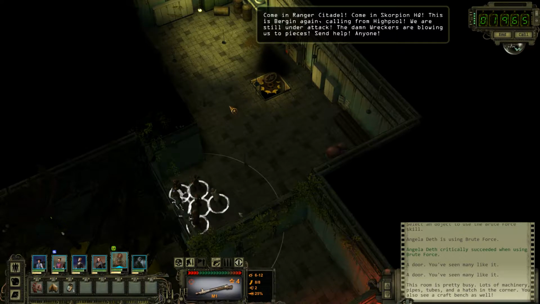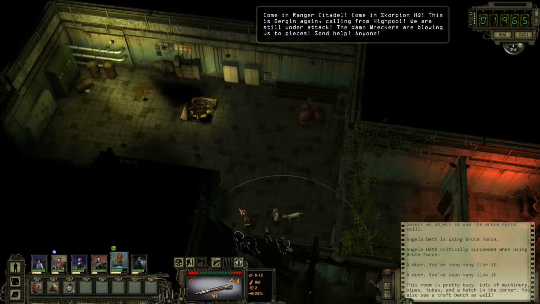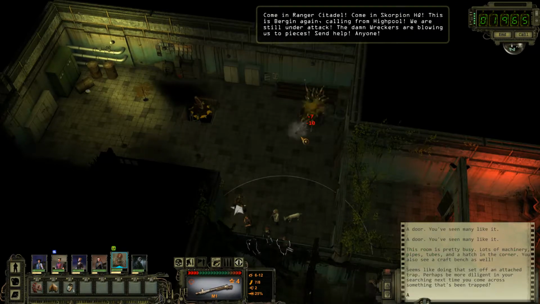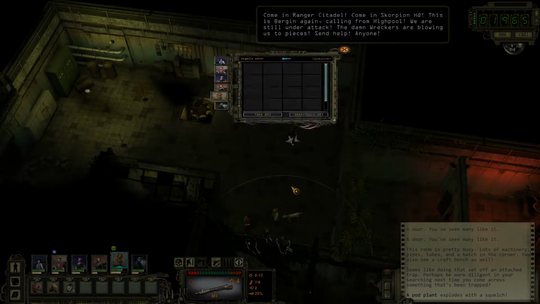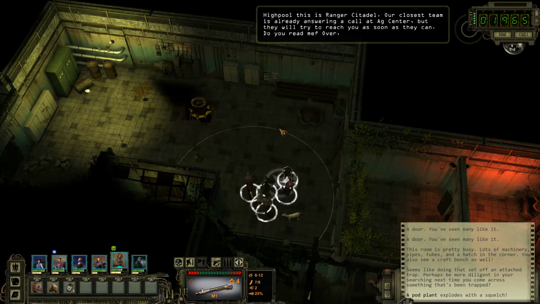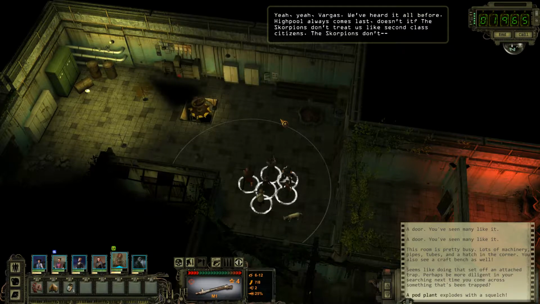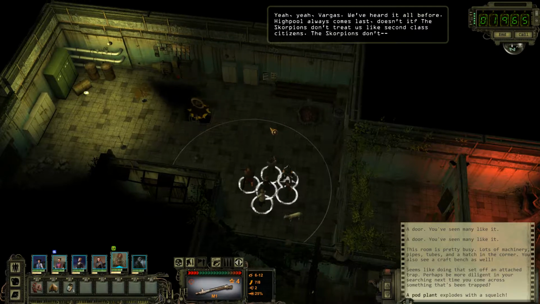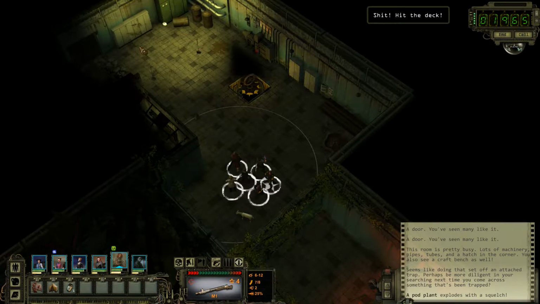Come in, Ranger Citadel! Come in, Scorpion HQ! This is Bergen again, calling from Highpool. We are still under attack! These damn wreckers are blowing us to pieces! Send help! Anyone! Highpool, this is Ranger Citadel. Our closest team is already answering a call at Ag Center, but they will try to reach you as soon as they can. You read me? Over. Yeah, yeah, Vargas. We've heard it all before. Highpool always comes last, doesn't it? The Scorpions don't treat us like second-class citizens. The Scorpions don't... Shit! Hit the deck!